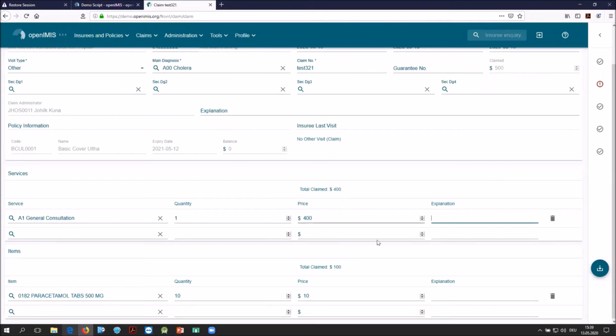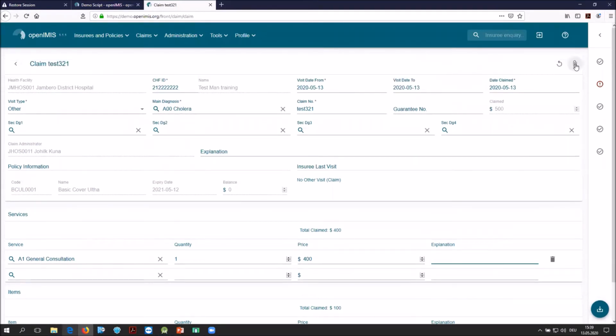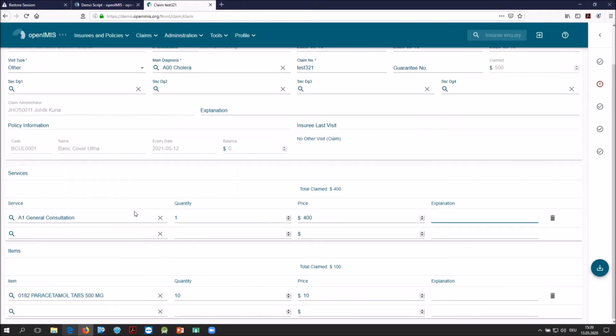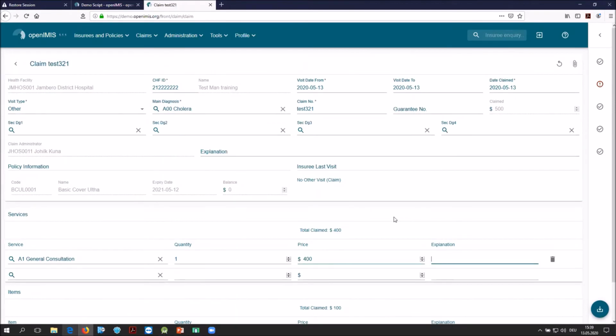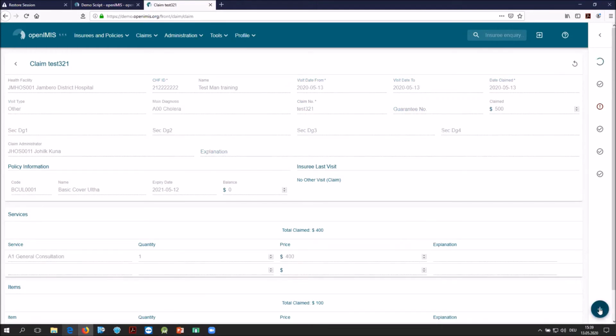So this is in a very simple way. You can also have attachments which can be added here to the claim. So if there is a report or so, or you want to give the actual prescription and add it here, these kind of documentation, supporting documents basically, can also be uploaded. I'll just keep it simple right now and add a simple service, an item, and submit this claim. So like I said at the bottom right here, this is from the health facility side right now, which makes the first step of submitting a claim.